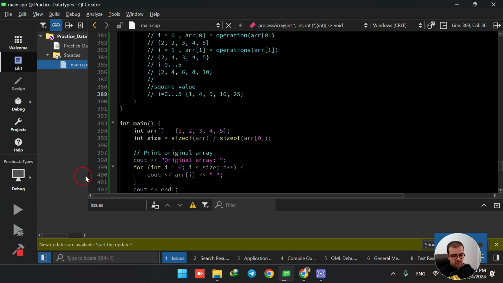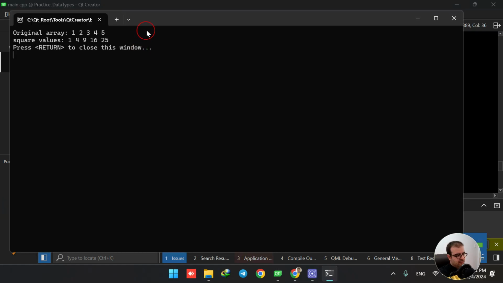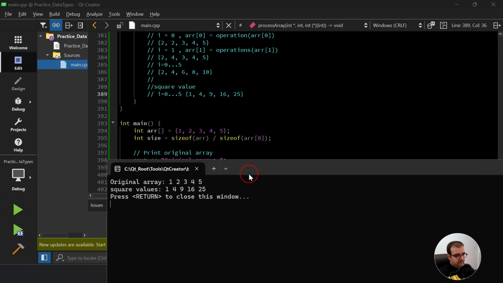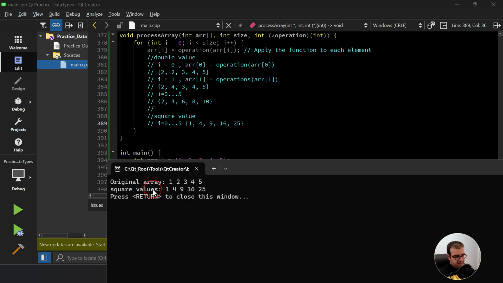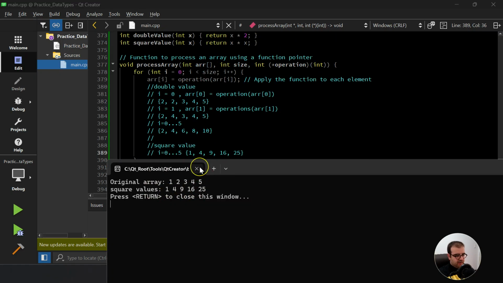If I compile, okay, we see the original array is 1 2 3 4 5, and the squared one is 1 4, exactly what we have here, 1 4 9 16 and 25.